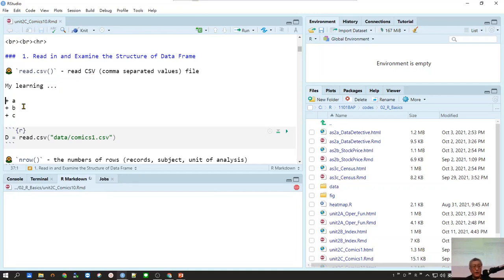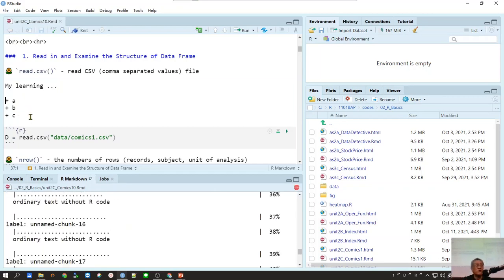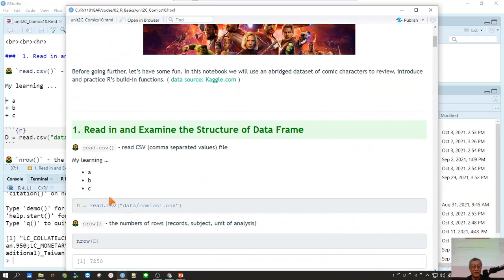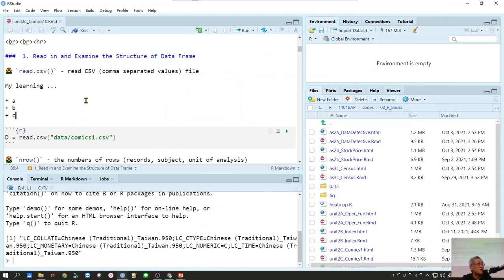Everything you type outside of the code chunk box will become your own annotation, so you can build your own notebook. During the class you can type in whatever you want, and after the class you will have a pretty nice notebook. You don't need to write the notebook on a real notebook; in the R programming environment, we write the notebook on the computer. So this is the way we use this notebook environment. I would just run through the code, and during the class, if you want to put in a note, you can just write it into this notebook.